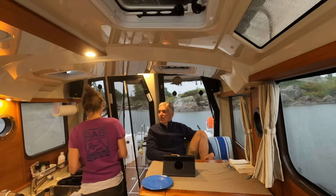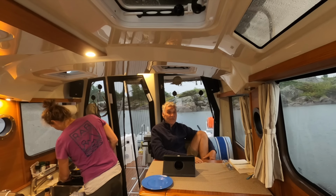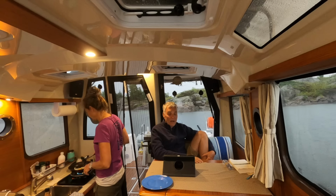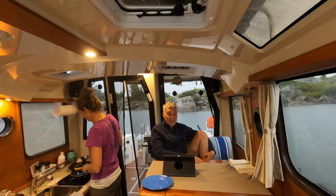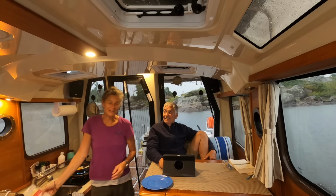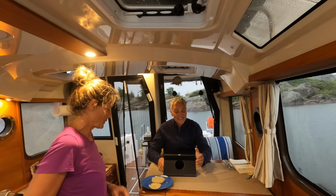How long's his boat? 36, I think. 36, 38, something like that. And it's a wide boat. And he says it was all he could do to get through there. So I wouldn't recommend a sailboat, especially a sailboat that doesn't have a bow thruster. I wouldn't recommend a power boat with a 10-foot beam that doesn't have bow thrusters. It's really snug, so you're better off just skipping this. I agree, but he took it as a challenge. He said, if they tell me not to go through there, I'm going to go through there just to prove I could. So that tells you something about a guy. Cheers to you, Doug.